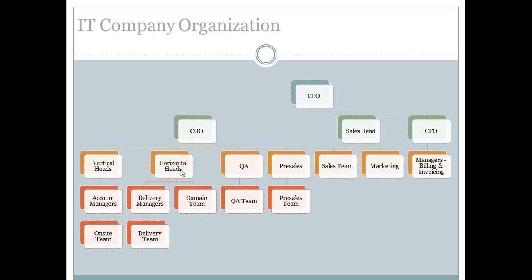Then there are horizontal teams which focus on a particular technology, like Oracle applications or SAP or Java, .NET, or Pega, right?